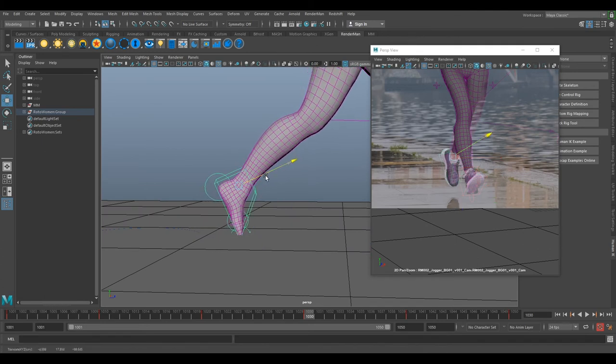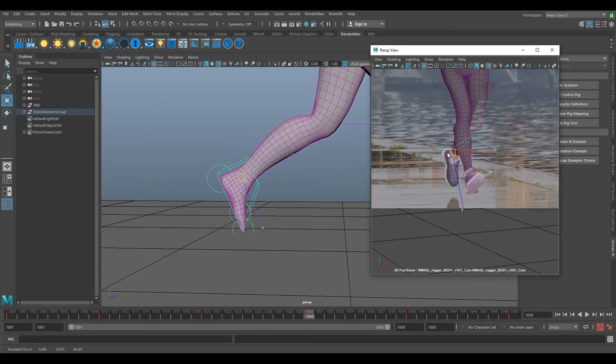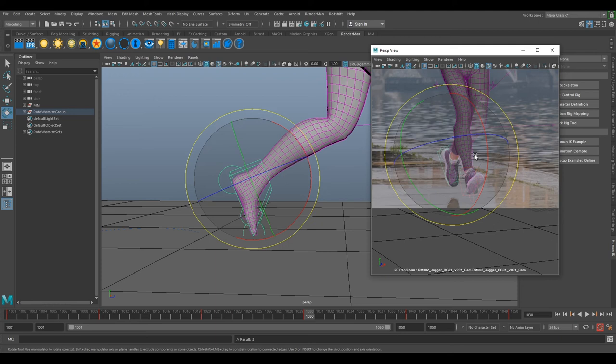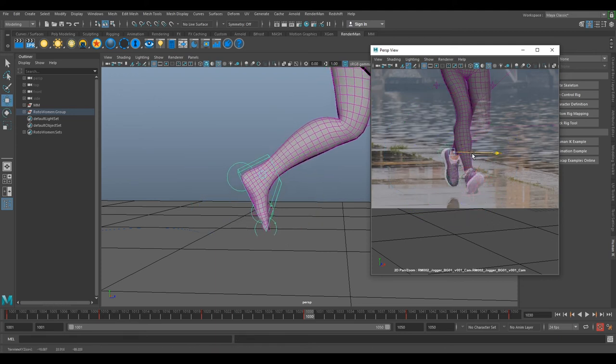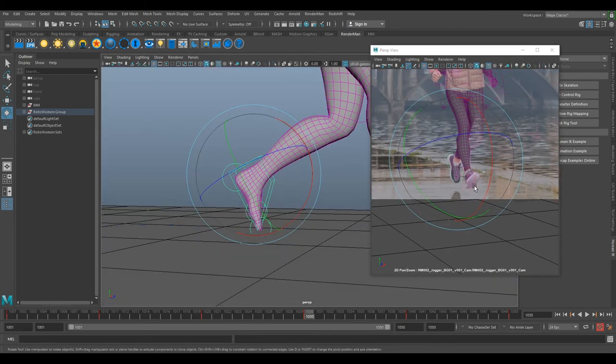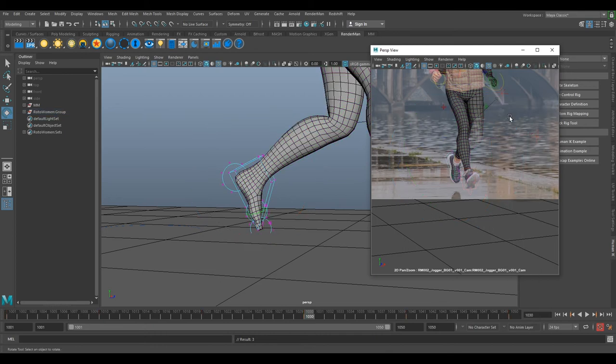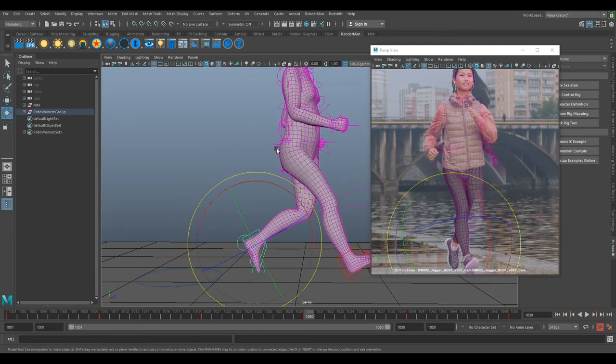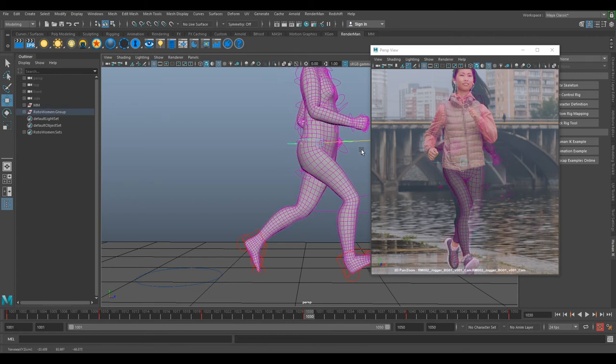Changing that. So let's try and roughly get this in the correct place. It's when it becomes a little bit more difficult, not having contact points. Because we know that foot's not really touching the ground, so it's probably a good indicator of where we need to be. Good. Could be wrong, so let's just double check that I'm not lining up the wrong leg. No, that's fine.